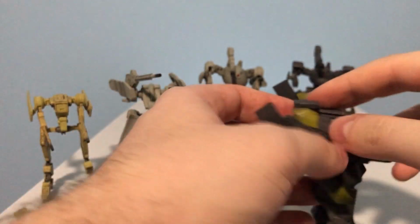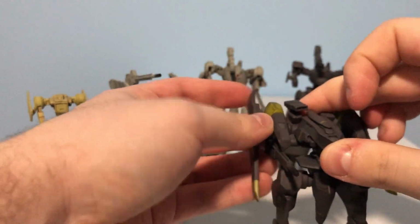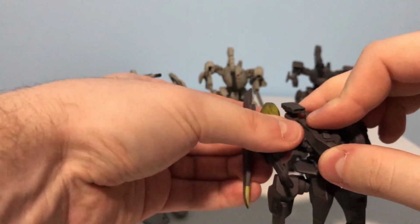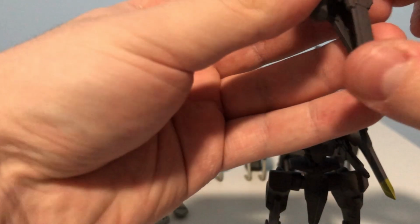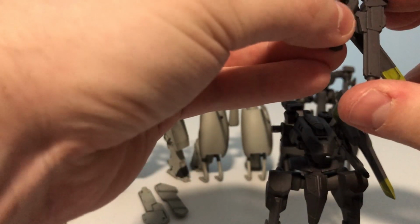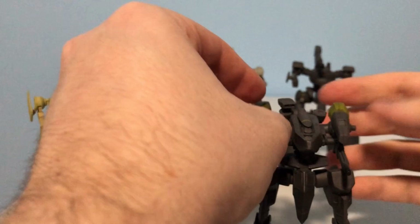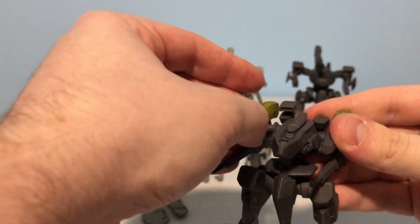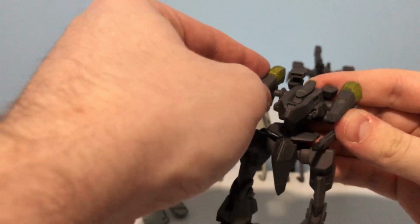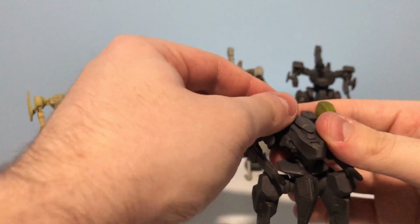Very good. I think this one's not quite on all the way. It's a little bit loose. Let me try again. Making sure that this fits right. Okay. And okay, that fell off. Okay, that's fine. I'll just reattach them. They're not broken. Seriously fragile figurines.